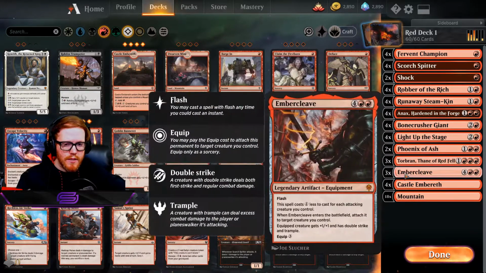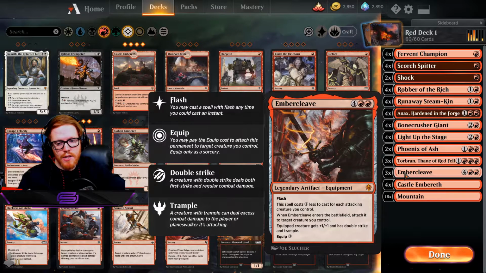There's also Embercleave, which has flash, so you can cast it anytime. If you attack in, your opponent declares their blockers, and you see a guy they have open or something that maybe you want to kill in the process and then trample on over, you play this Embercleave and attach it to that creature instantly. You don't have to pay the equip cost, and it costs one less to cast for each creature you control that's attacking.